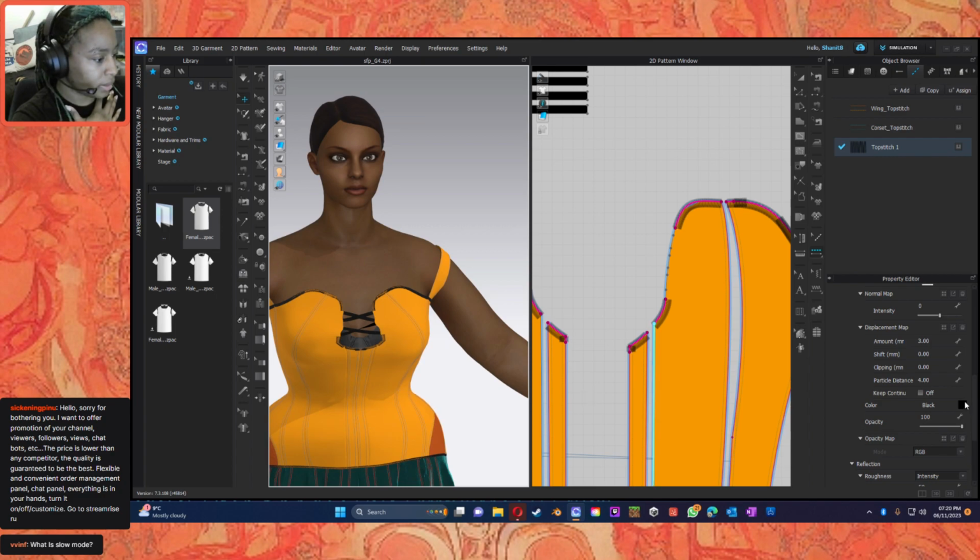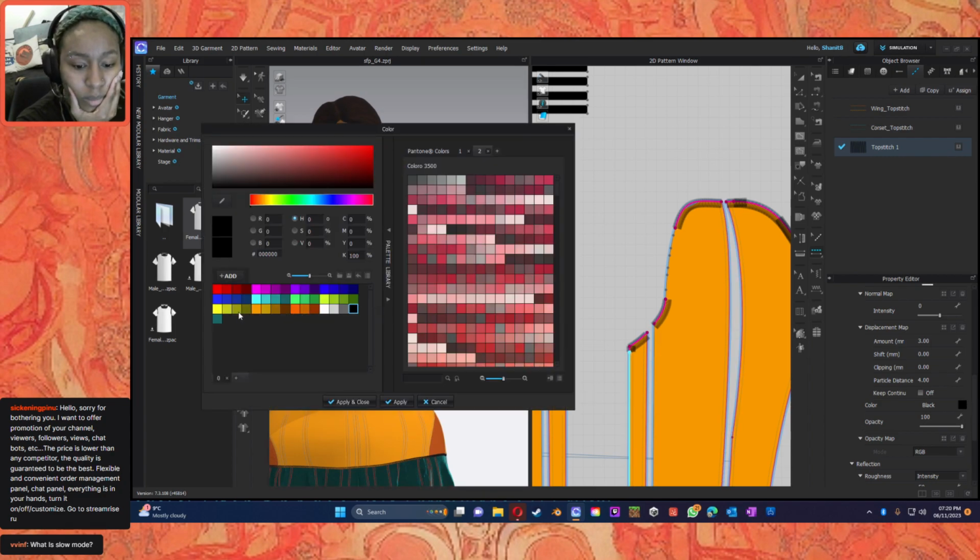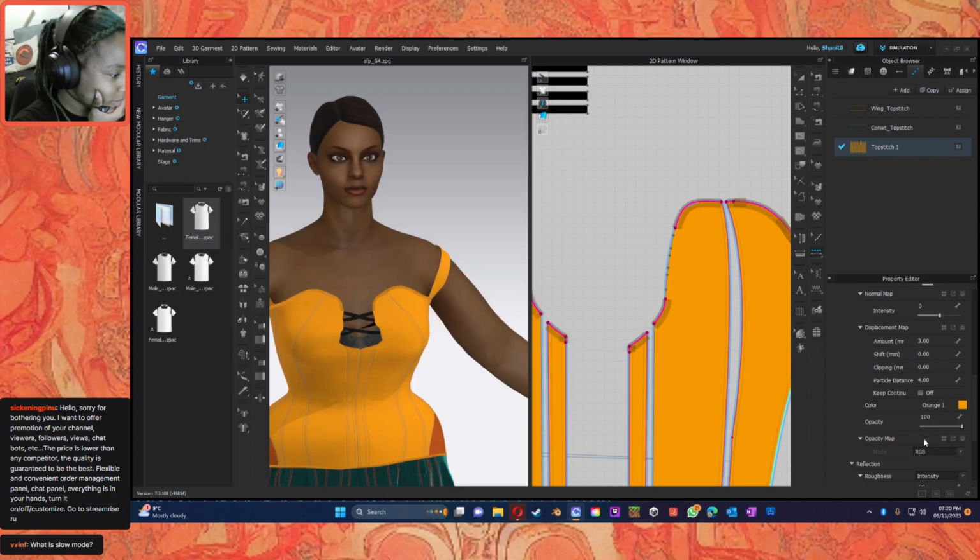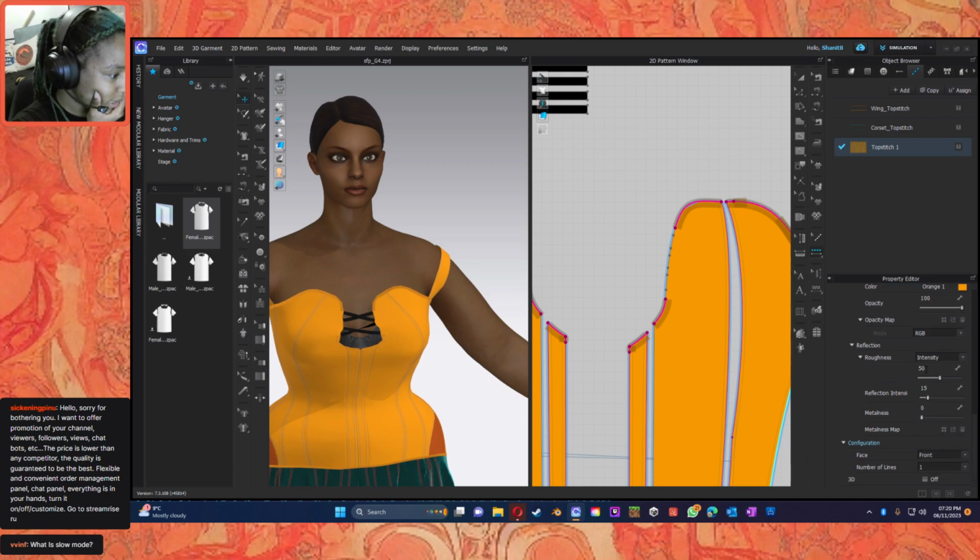I don't know if I like the black. What happens if I actually make it the same color as everything else, but give it a... Let's put that at 20. Oh, gone the wrong way. 25, and then put that at 10.